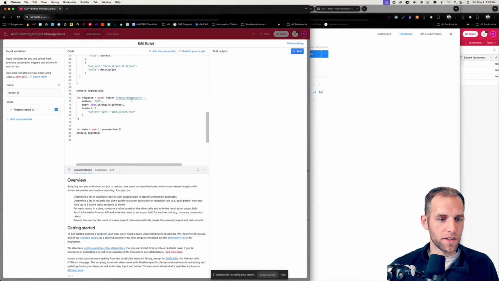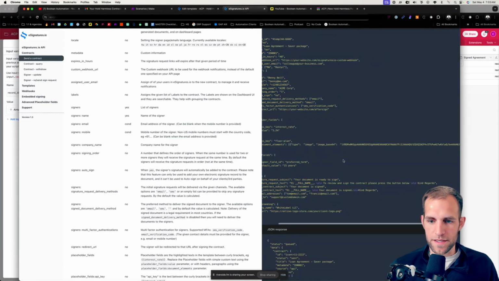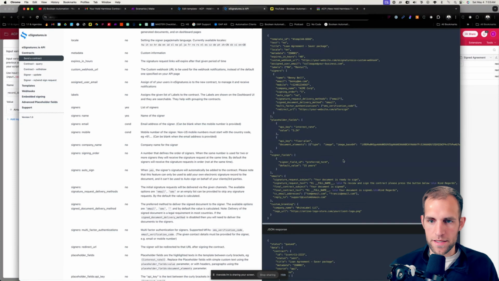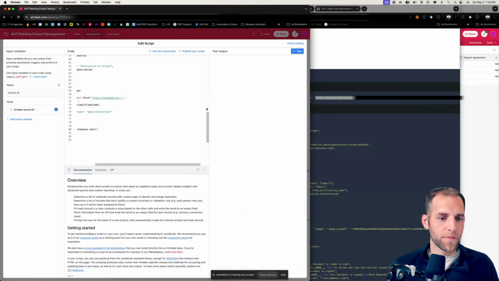Then the next part that you need to make sure to edit is this eSignature API code here, which is the same one that is right here, eSignature.io API contracts token, and then your secret token. So you're going to take this and you're going to paste in the token here.